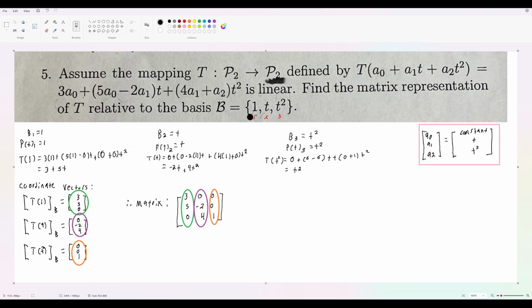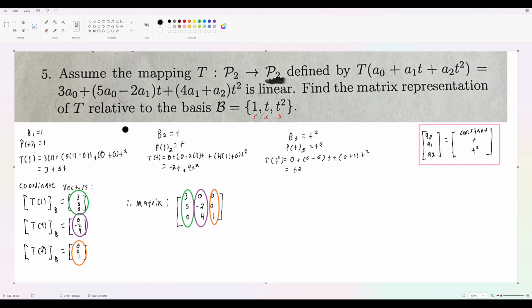So we're going to run through all of the elements of our basis B with respect to our transformation, and then store all the results relative to the basis B in the coefficients, and combine them all into one matrix. So let's look at the first one. The first one's 1. So once again, we have B1 is equal to 1. We're going to plug in that polynomial, because these are all polynomials. You see that p(t) equals 1. p(t) is not here, but this is just based on the last one. You can imagine it to be very similar. So we just plug in B1 into our transformation.